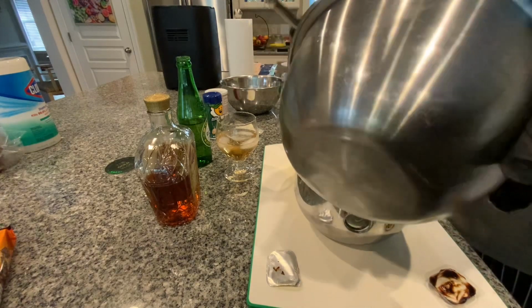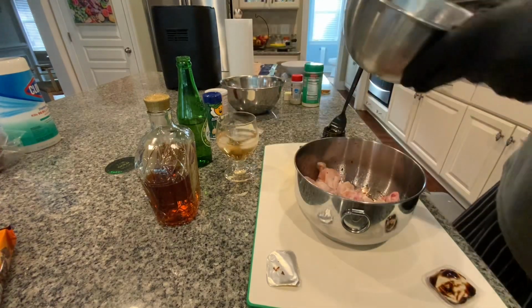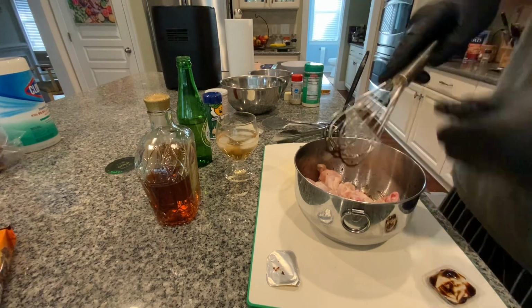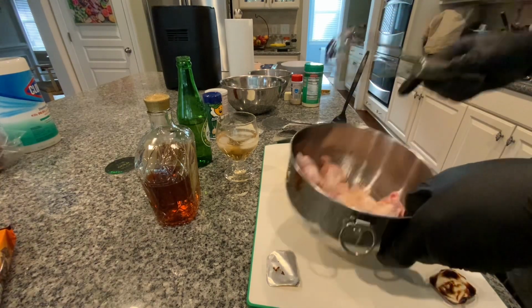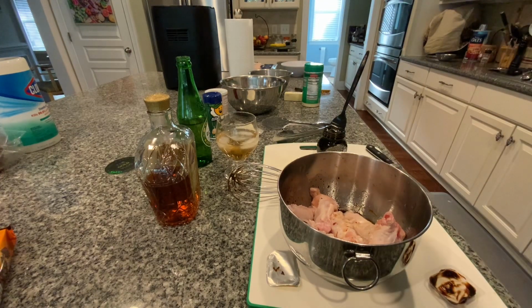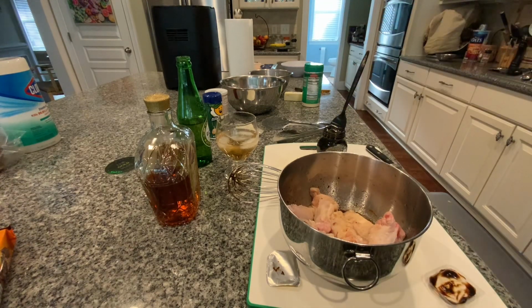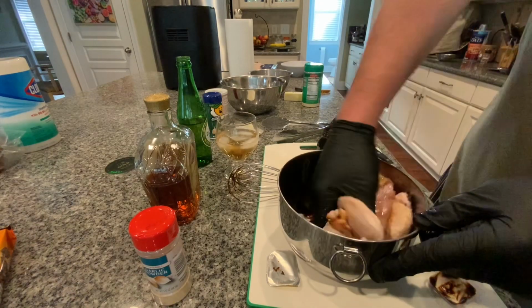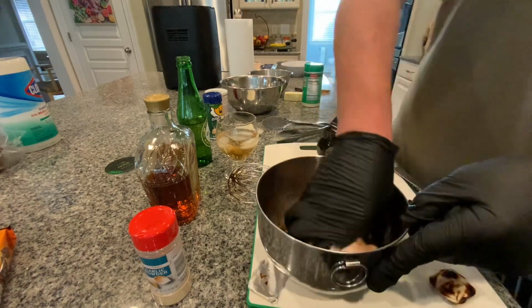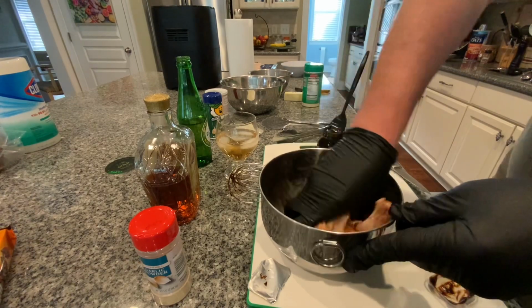So, in with the wings. Use this again for the next round. In with the wings. So this Marmite's really heavy salt. Yeasty, salty. I'm gonna put a little bit of garlic powder in there with it. Kind of help that along. And I'm just gonna massage these wings with that oil and Vegemite mixture.